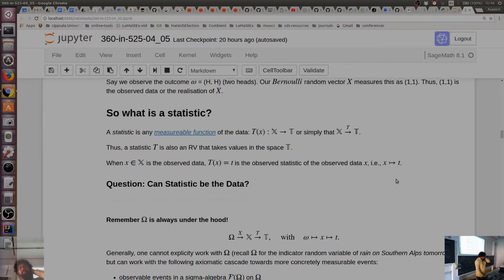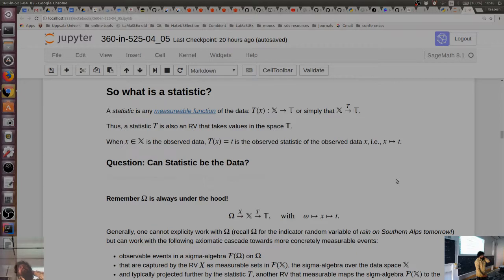So here's a basic question. Can a statistic be the data? Yes. Yeah, why not, right? If t of x is itself, then basically the statistic can be the data.